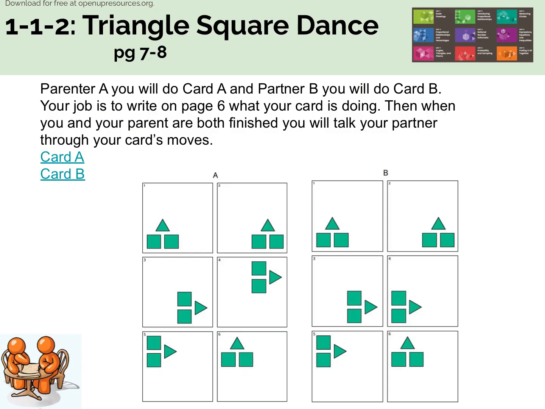So in class today, we did partner work. Card A was partner A, card B was partner B. What I want you to do is pick either card A or B. And again, you're going to figure out from frame 1 to 2, 2 to 3, 3 to 4, 4 to 5, and then 5 to 6, and write these answers on page 7. So go ahead and do that, and then come back to me.